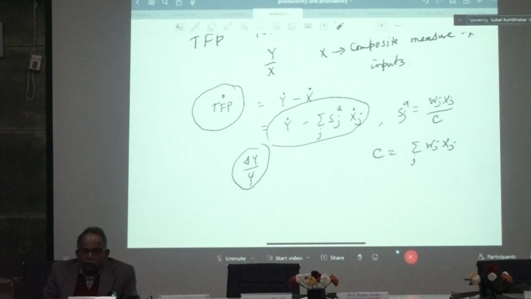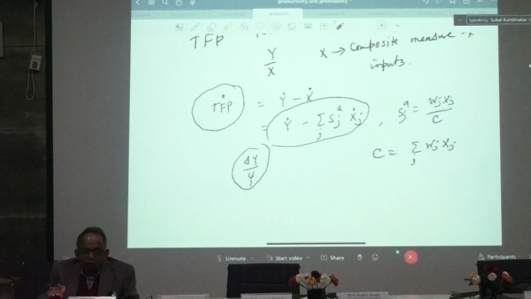Okay. So if your objective is to measure TFP dot, then you don't need to do any econometrics. All you do is get the information on physical quantities of inputs, outputs, and then their cost share. That might be good for many, because your objective may be to look simply at what is happening to TFP over time, for a particular firm, a particular industry, or a particular state. Remember, we were talking about different states in a country, or different countries of the world. It depends on what your objective is and what type of data you have.